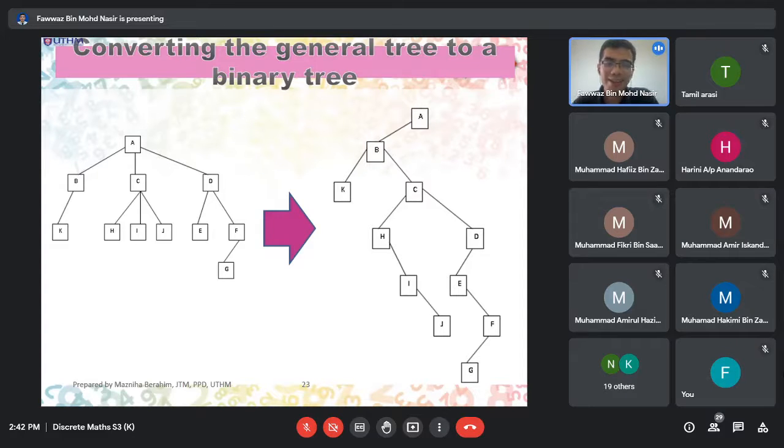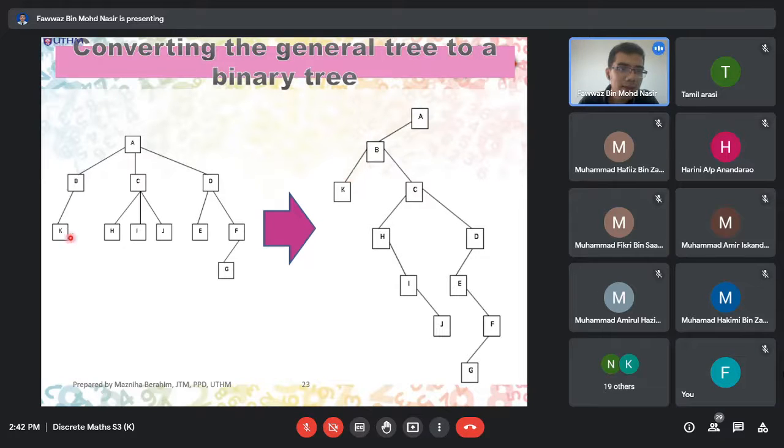untuk mudah identify atau mudah proses conversion ni, just yang the first step adalah korang just ambil the root of the general tree, jadikan dia the root of the binary tree. Okay, kemudian pergi ke the leftmost child kepada the current node. Okay, so the current node is A kan, sebab kita baru pindah A ke binary tree ni. Okay, so the current node is A, cari the leftmost child dia. So the leftmost child dia adalah B, so letak B dekat binary tree. Kemudian B ni pula tengok the leftmost child dia. The leftmost child dia adalah K, so letak K as the left child for this binary tree.